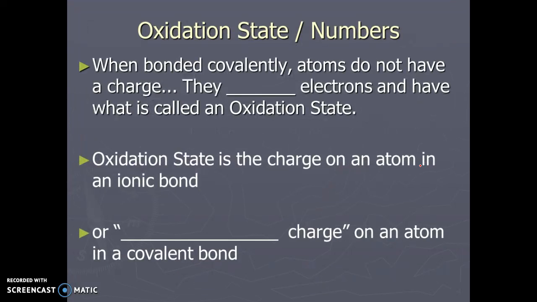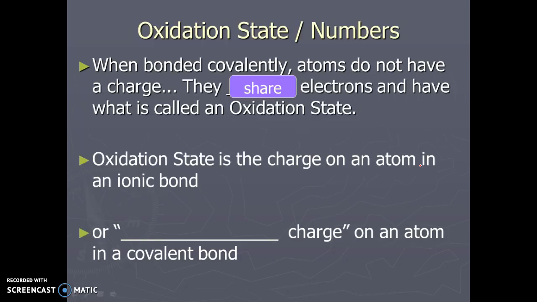The reason this is tough is because nonmetals can have several different oxidation states, or oxidation numbers, when they bond. So what does oxidation state or oxidation number mean? Well, it's kind of similar to a charge, but it's not the same thing, because covalent atoms, when they bond, instead of gaining and losing electrons like an ion does, actually share electrons. And so they don't really have charges. They didn't really gain 1 electron or lose 2 electrons. So instead of a charge, it's called an oxidation state.